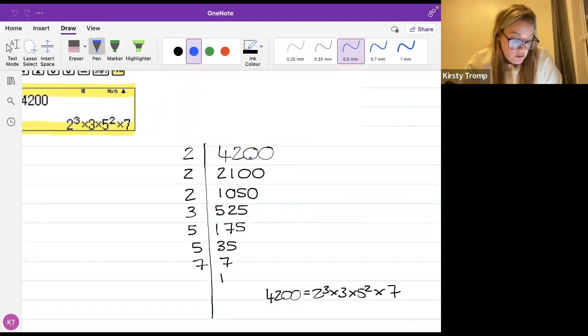So we took 4,200 and divided it by the prime factor 2, which gave us 2,100, divided by the next prime factor, 2, then divided by 3, divided by 5, divided by 5, divided by 7, and we were left with the exact same answer. So there is a way to do it using your ladder method, and that's perfectly fine. Using the calculator method just takes a whole lot of time out. I really hope that helped you guys, that it was motivating, and that it's going to help you in your tests and exams.